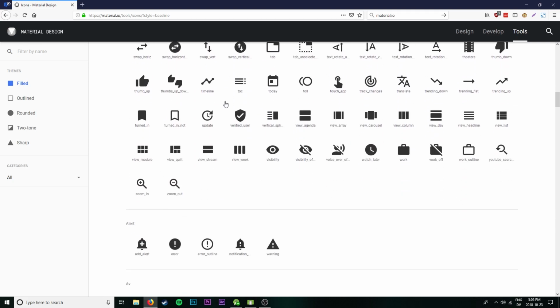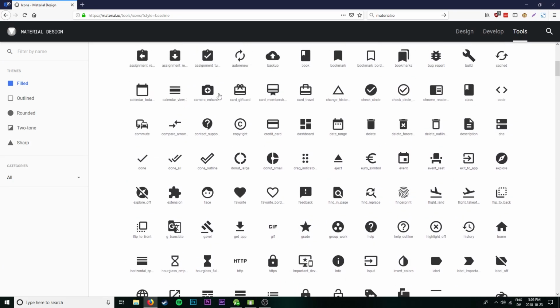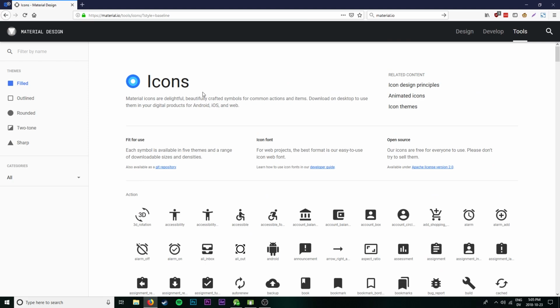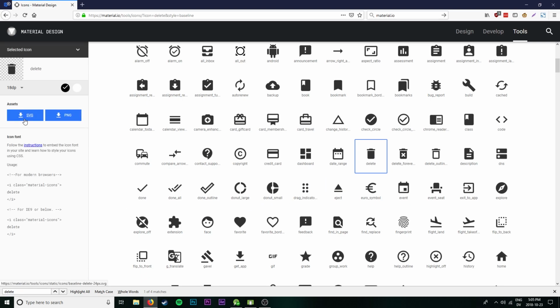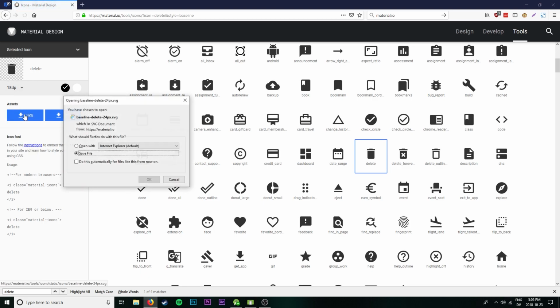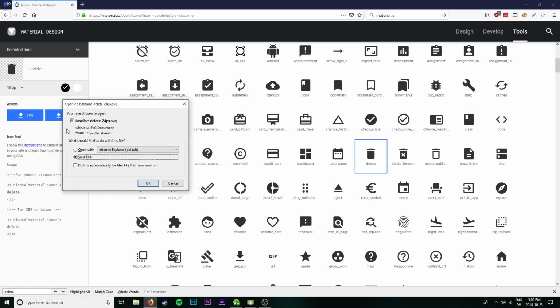And you can use all of these for Android, by the way. This is the official material icons. I'm not sure where the delete one is. Right here. So we can go ahead and grab that icon. We can grab it in SVG form. That's okay. It's gonna be just fine.